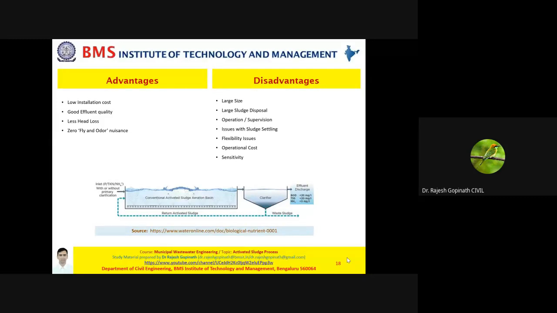And the biggest thing is its sensitivity. It is highly sensitive. Now, in case the characteristics of your wastewater change, the entire system can be disrupted. And not only that, in case your industrial wastewater enters, then the entire system will go kaput. So basically this process is extremely sensitive, and we need to be very careful when we handle it. Now yes, there are certain issues when it comes to flexibility, because if you have a shock load, or let us say you have reduced wastewater quantity coming, then the system may not perform to its full abilities.